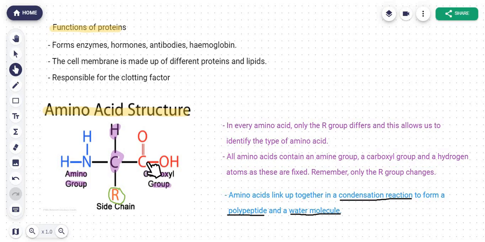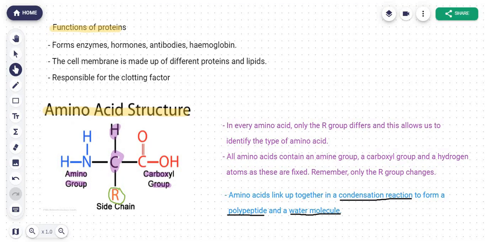And note that in your carboxylic group, there's always a double bond between one oxygen and carbon, and then the OH is on the other side. This is a functional group, okay? And then this R that I was talking about, in which we were discussing that if sulfur is present in your protein, it's usually in the R group, which is this, okay? The R group basically means this can be anything. This can be maybe, let's say, calcium. This can be, let's say, sodium hydroxide. It can be literally anything, depending upon the type of amino acid. This is what helps us to identify the type of amino acid.